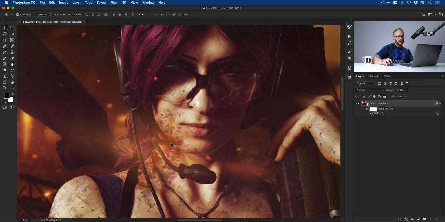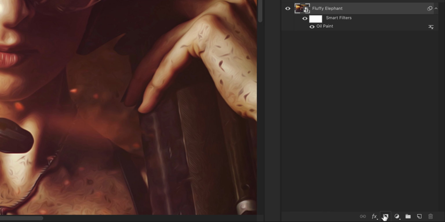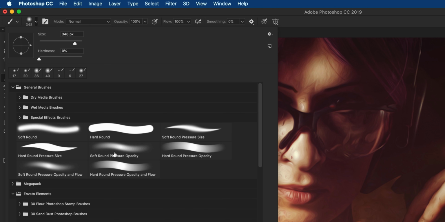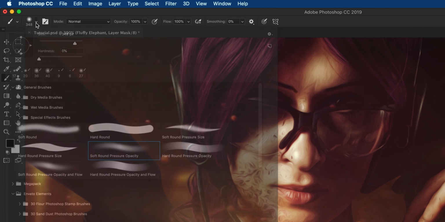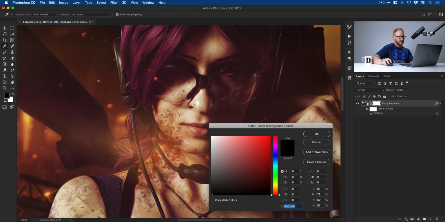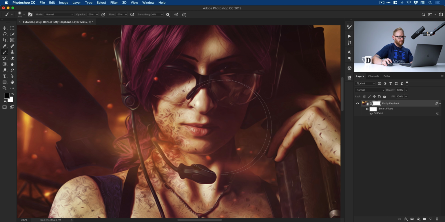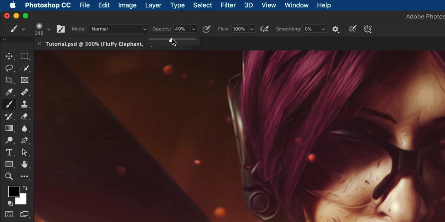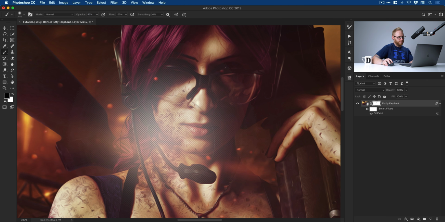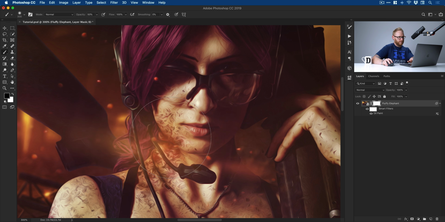What we can do to get around this though, is we can actually add a layer mask from the bottom of the layers panel. And then with masks, of course, black will brush and remove from the mask, white will bring back in. So I've got my brush tool selected. We're going to grab that soft round pressure opacity brush that we always use. And from the color picker, I'm just going to select black, all the way in the bottom left hand corner. Now you can do this with 100% opacity, but for me personally, I like to bring this down. So we could go for something like 50. And just adjust the brush size. So I'm just going to bring this one down.